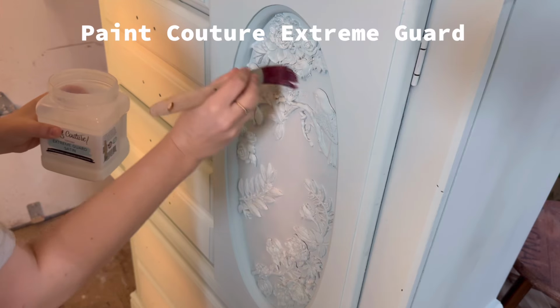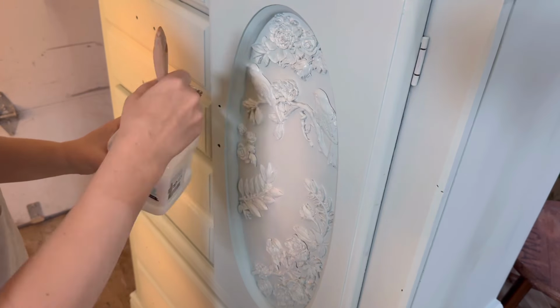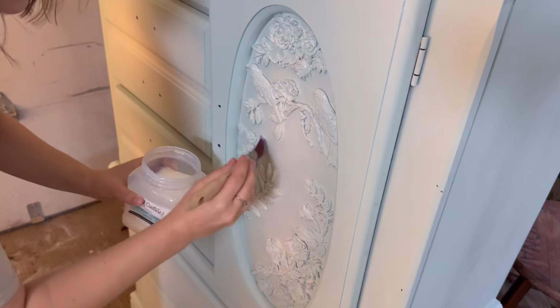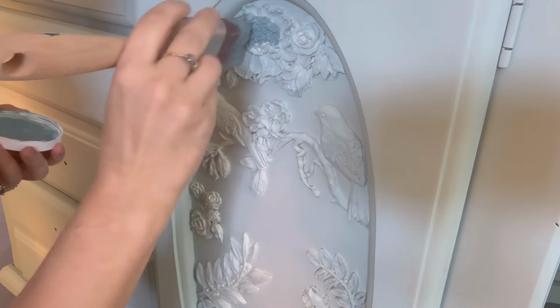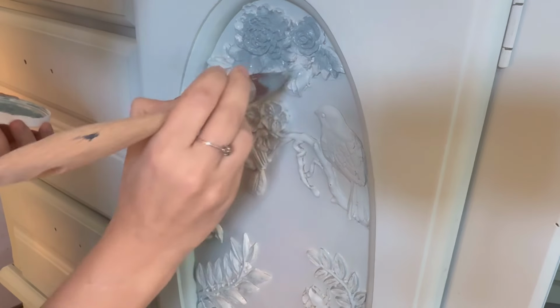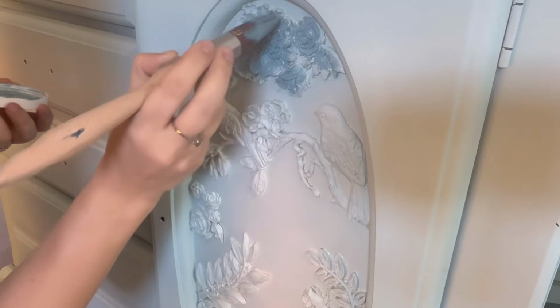Now I'm taking Paint Couture's Extreme Guard and I'm putting it all over these molds in this inset area. I'm not putting it over my whole project, I'm just doing it over this part, because I'm going to be using that same color that I used on the inside, that Vintage Flair, and this is going to be a darker blue than the Duck Egg that I had used, and I'm actually going to be using this sort of as a glaze.